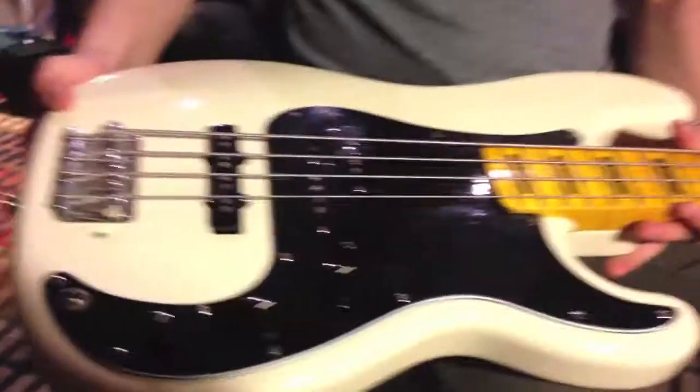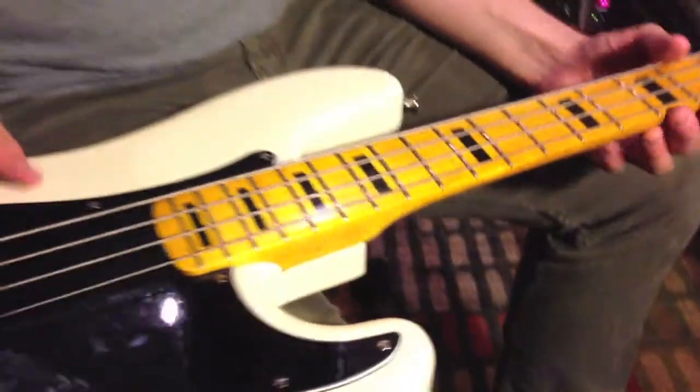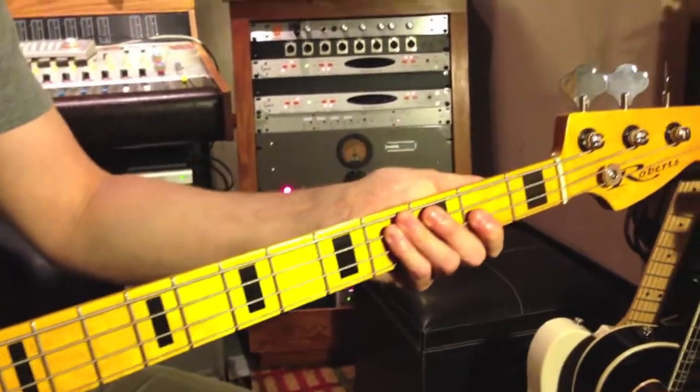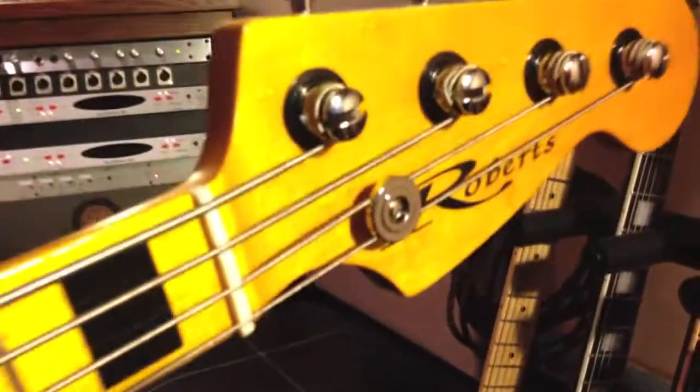He also made this bass, which is somewhat of a hybrid - Fender Precision and Jazz bass pickups, and the neck looks like a 70s Jazz bass neck but it's actually the larger Jazz bass neck size that they didn't make in the 70s. Roberts Custom Instruments. And is he based right here in Nashville? Yep, out in Hendersonville.